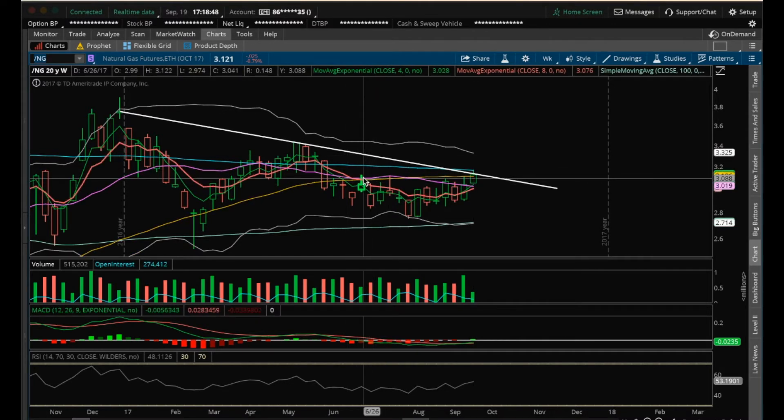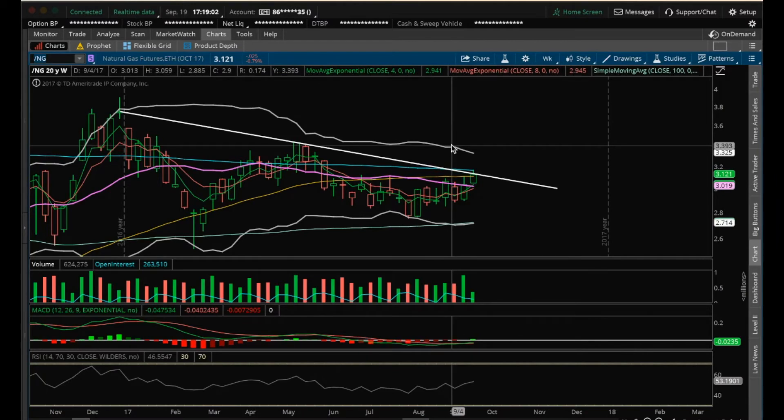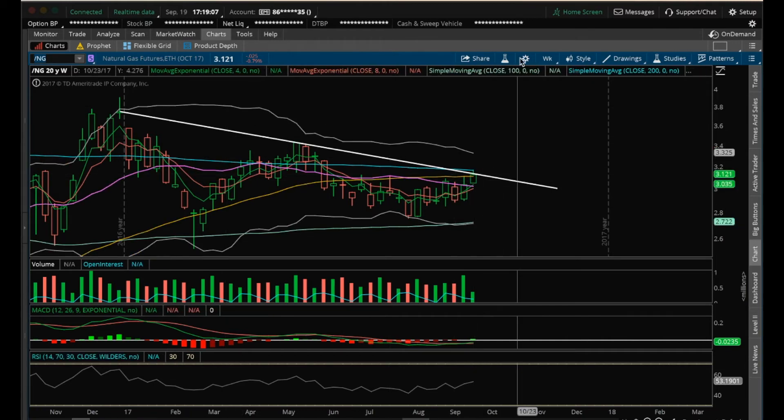Because of the break of this recent high here of 3.122, we obviously need to break the high here of 3.431 to set a higher high on the weekly and change that longer-term trend. So we'll see what happens here. The upper Bollinger Band on the weekly is descending — it's at 3.325. So hoping for a backtest of it soon if we're able to take out this downtrend line on the weekly.